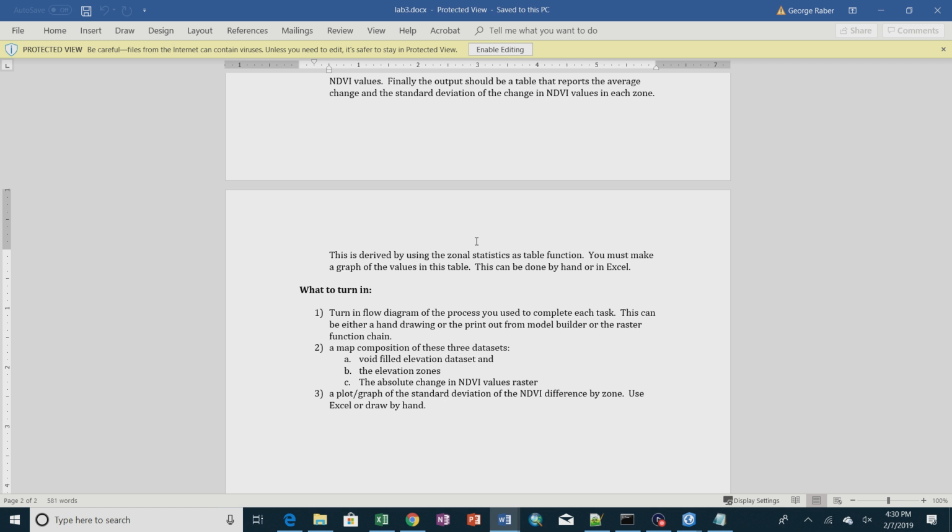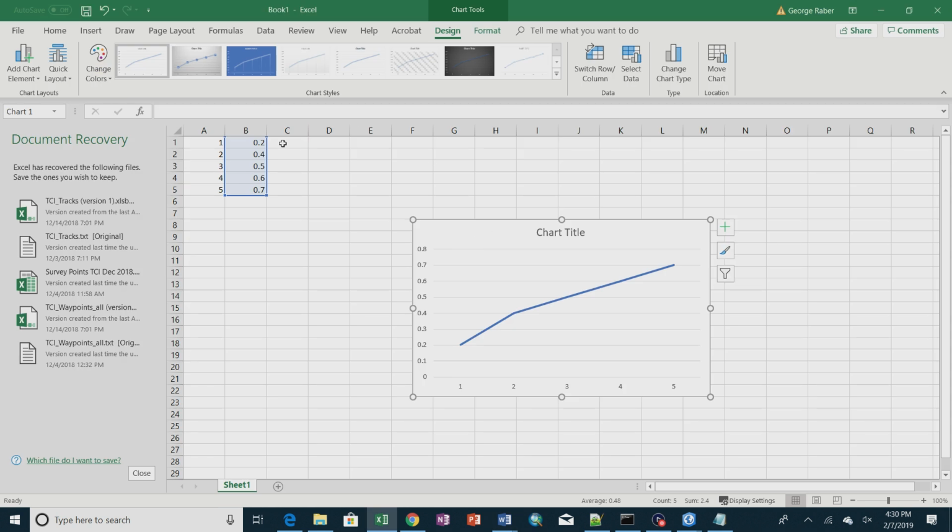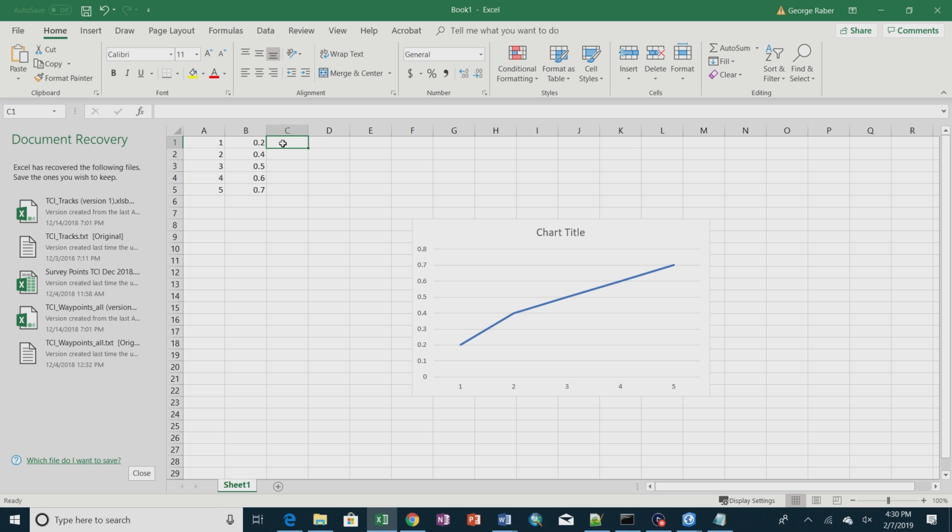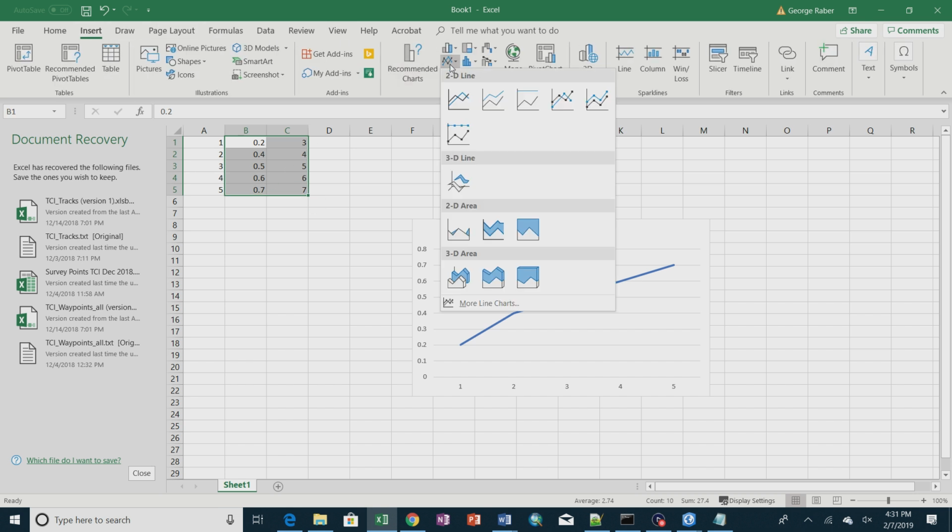Yeah, I actually mistyped this. It should have said standard deviation and mean. So this is actually what I wanted, but I won't change it. If the mean might have gone like this, it's actually I think going the other direction, but you could create a chart that had both of those on there.